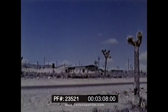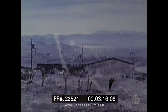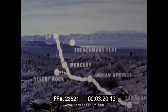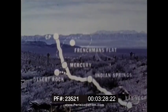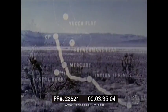This was the test manager's forward headquarters for the series, and primarily the center of operations for the weapons development program, Upshot. Looking out from the control point, an observer can see both of the major blast areas. Frenchman Flat, a dry lake bed, is still visible back in the valley we just crossed, though the actual ground zero point can't be seen. Yucca Flat lies on northward in the next valley beyond the control point.